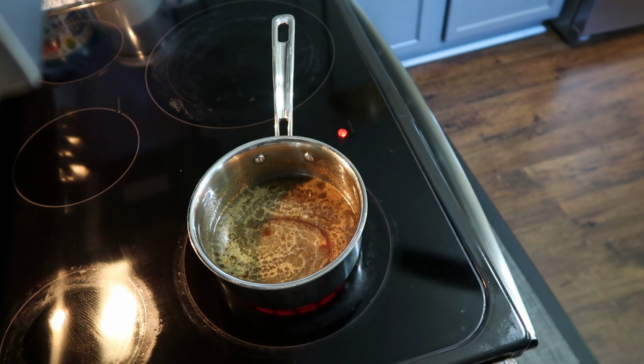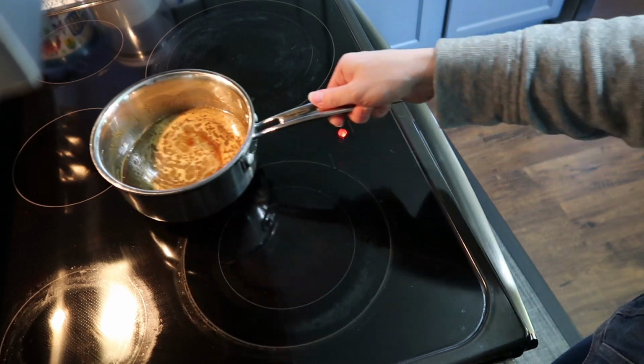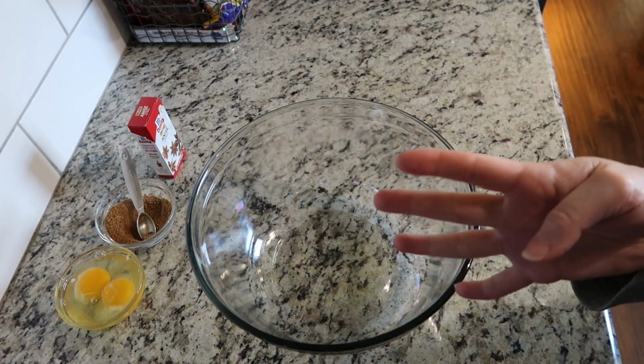And I think we're done. Now we take this off the heat and let it cool to room temperature. Okay, so while that cools, we're going to put together the dry ingredients, and we'll start with the flour. 4 cups of all-purpose.